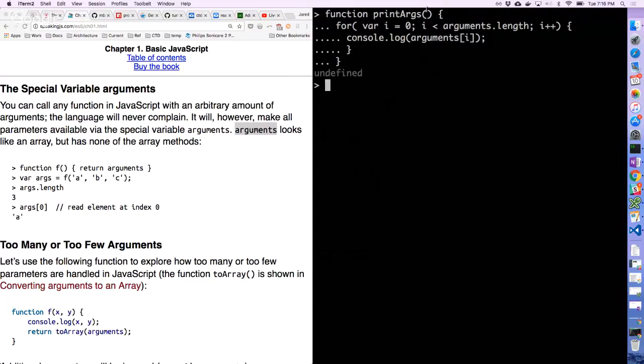So you'll notice I didn't define any parameters to my function. So it shouldn't expect anything explicitly, but I still have access to anything that somebody does pass into it off of this built-in arguments. So I can call print args 5 and 4 and 6. And inside of it, when it gets called, it says, oh, I have 3 arguments. arguments.length is 3, and then it runs that for loop and steps over, and you have access to each one of those arguments while you're inside of that function.